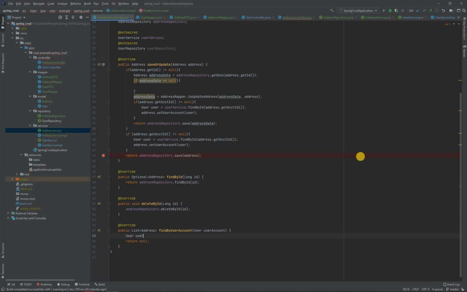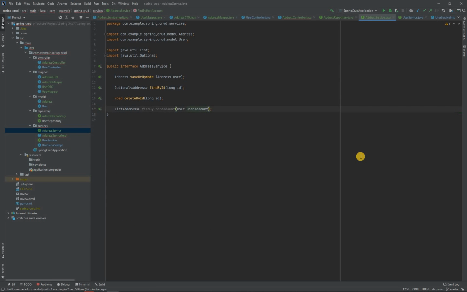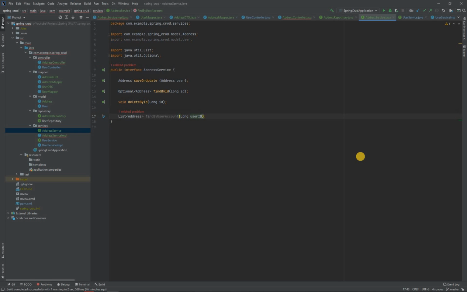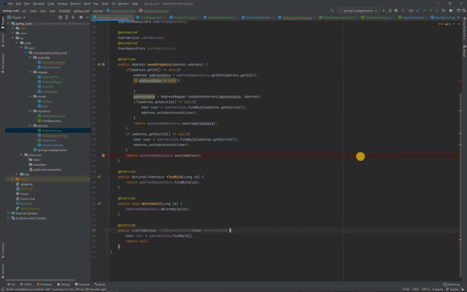So first we will fetch the account from user service and by ID, and let's say I think we should use long here for the user ID and also add it up here because the function in the controller has the user ID.